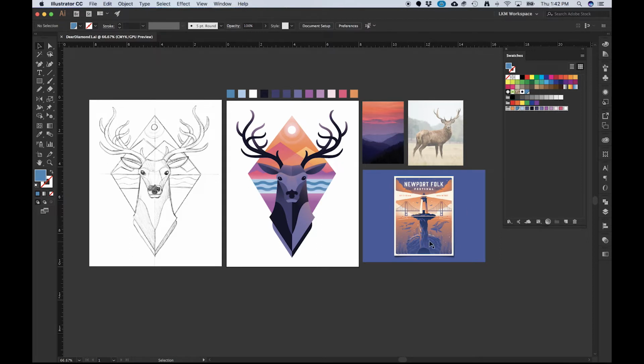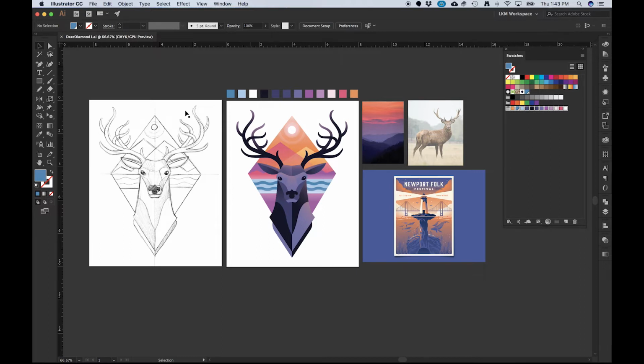As you can see, this has some pretty straightforward vector shapes with some subtle gradients, and that's what I replicated here. Again, what a mood board is for, just to reiterate, is to gain inspiration. I didn't do any copying here. There's not any blatant copying. Probably the closest thing that I did was the colors, which are pretty straightforward from this real photo of a sunset, which I think is really cool. I love using nature to grab colors from.